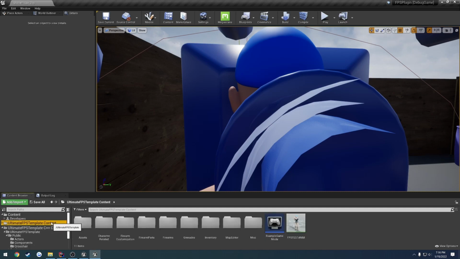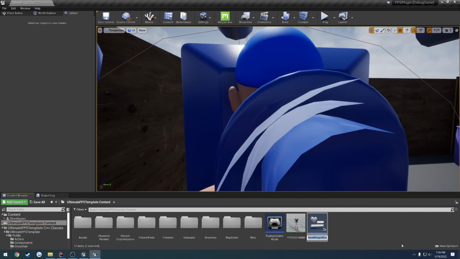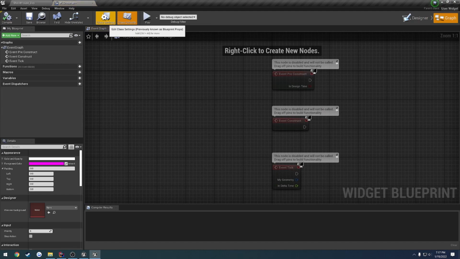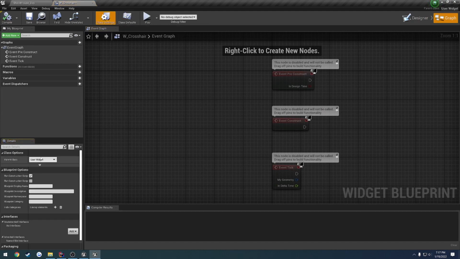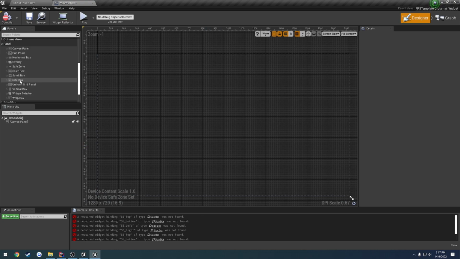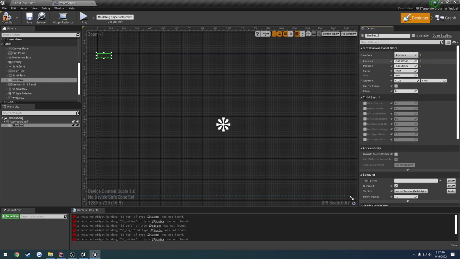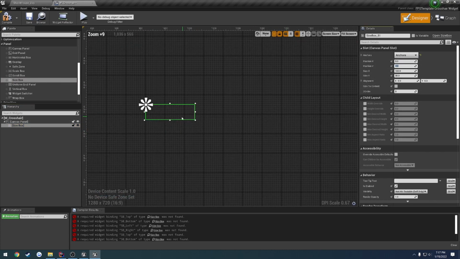Okay, once we're back in the editor, let's go ahead and create our widget here. So Widget Blueprint, W_Crosshair. Open that on up. Go to the graph, Class Settings, and then we can change our parent class. We're going to set that to our crosshair widget. It's going to throw a fit because we need to create all the size boxes. So it's under Panel, Size Box. We're going to anchor this one to the middle and reset its position.